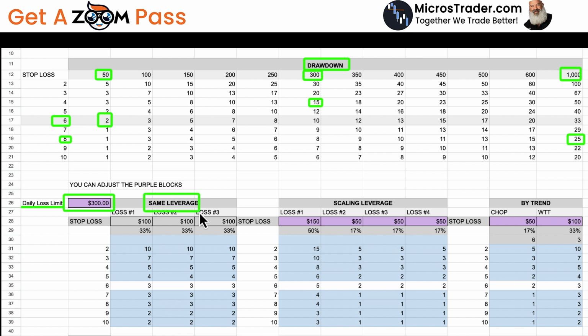So there's 3 ways to do it. You can do same leverage. Some of my traders love, they just do same leverage every trade, and that's it. I like the idea of a scaling leverage. Our system is so successful, I want to front load my risk to my first trade. We'll talk about it. And then you can also do it by trend. So let's discuss these. Let's say you hit that $300 daily loss limit, and you're going to use the same leverage. Well, that's $100 loss per trade. 33% of your daily loss limit is going to be per trade. Let's say your ideal stop on this trade was 6 points. You know you can use 3 contracts. Pretty simple, pretty straightforward.